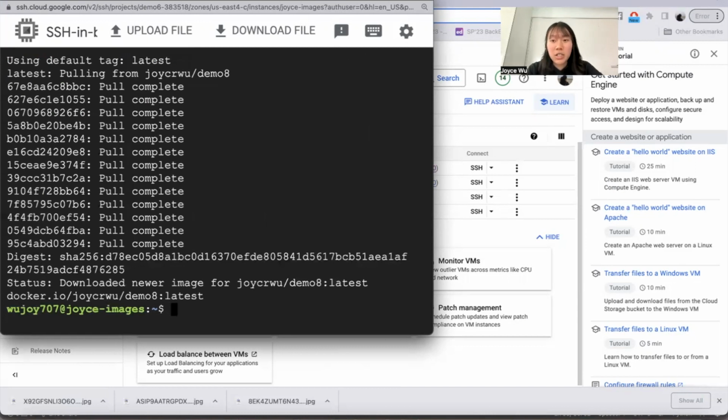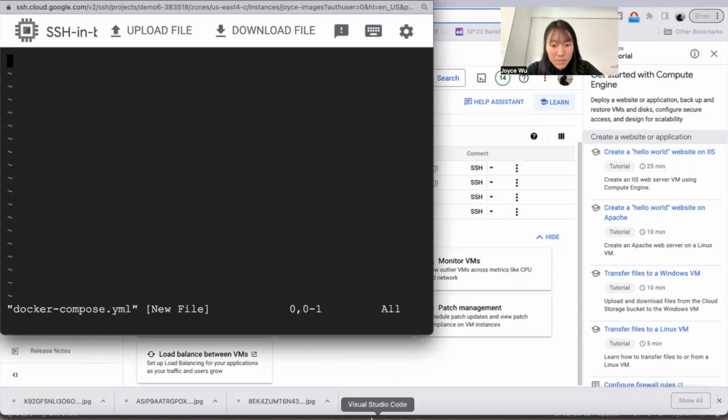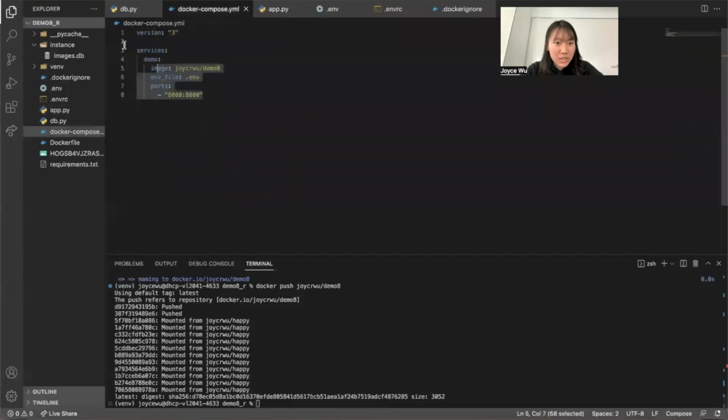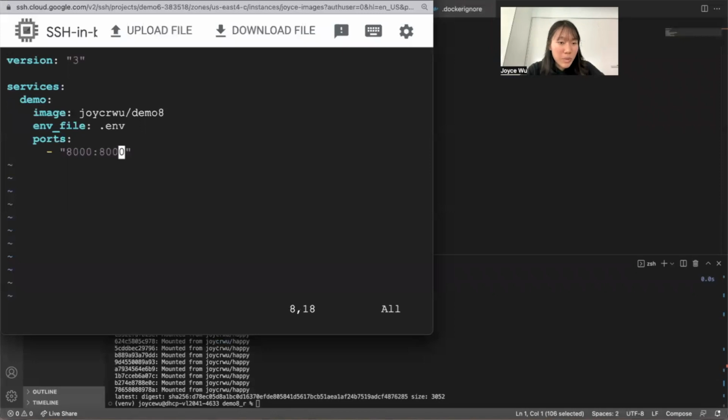Remember that you want to have a docker-compose.yaml file and an env file on your server. So let's check if those exist. Seems not right now. So let's make a docker-compose.yaml file. Let's copy this into the one on the server. And remember, we want to change this to port 80, because HTTP defaults to running on port 80. You might have run into some issues with PA6 having to append 8000 at the end of your link if you didn't have this.